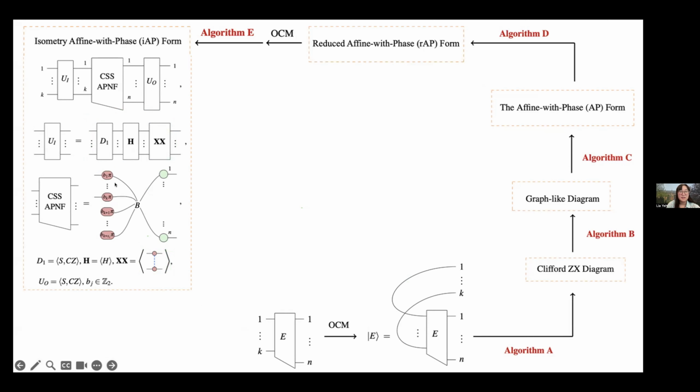So after our normal forms rewrite, what we ended up with is always of this form, where U output is a diagonal Clifford unitary, and U input is always going to be in these three layers with a CSS code in the middle, although you can have Pauli X's here because it depends on your convention for the joint +1 eigenspace or not. But for arbitrary Clifford isometries, yeah, you can have pi phases here.